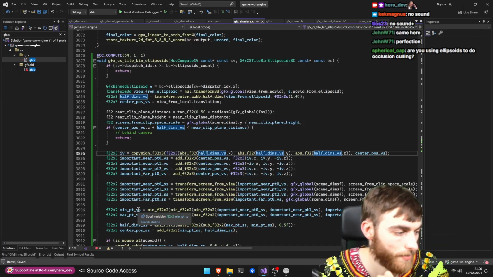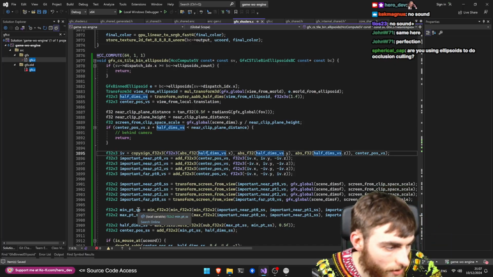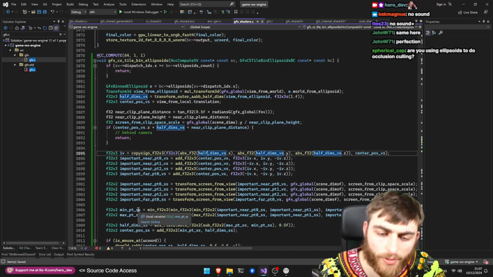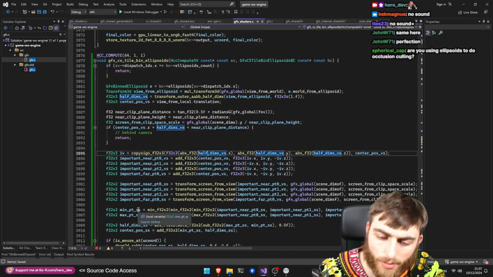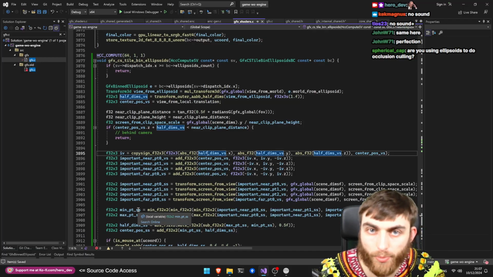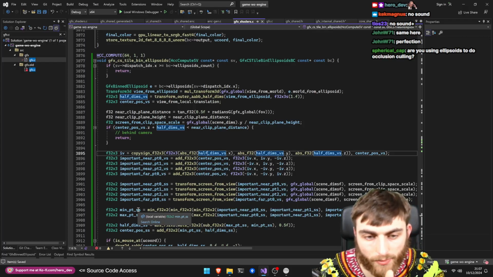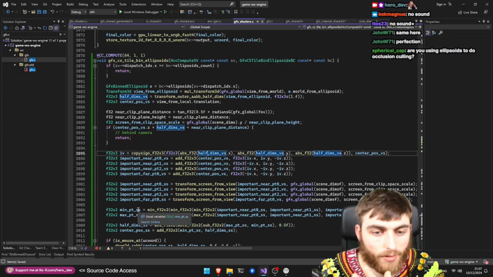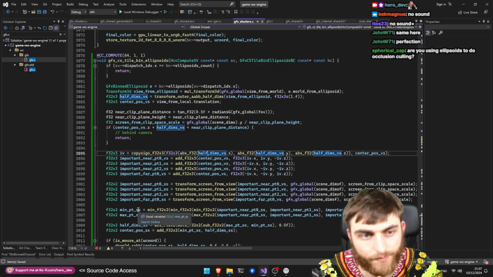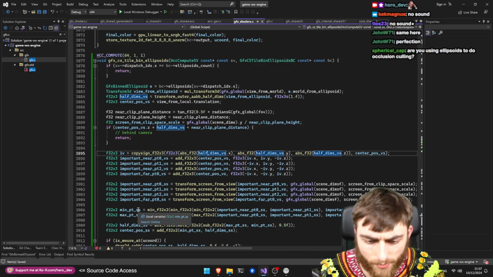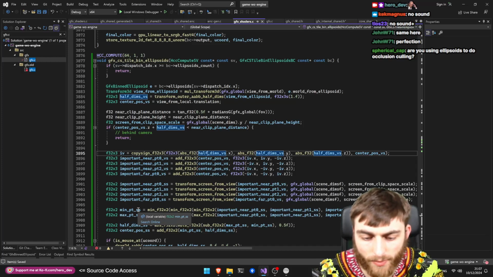Hey there, spherical cap. Are you using ellipsoids to do occlusion content? No. I'm using ellipsoids as the primary primitive to render. So rather than triangles, it's ellipsoids. It's just an ellipsoid renderer. It's got PBR from shading, just doing what games typically do these days.